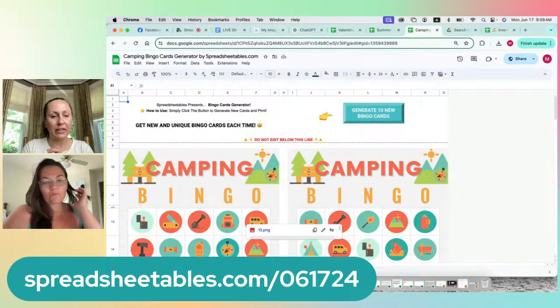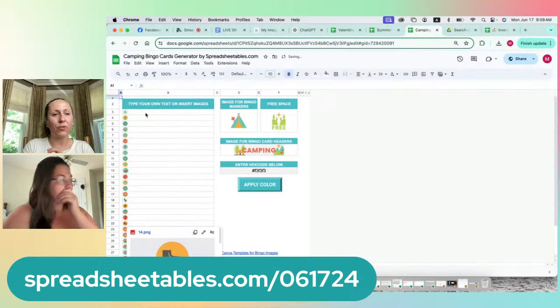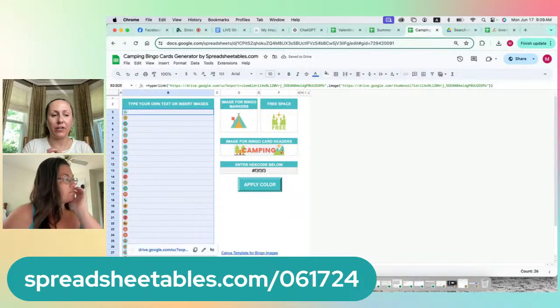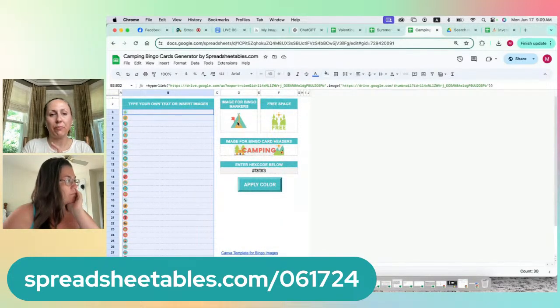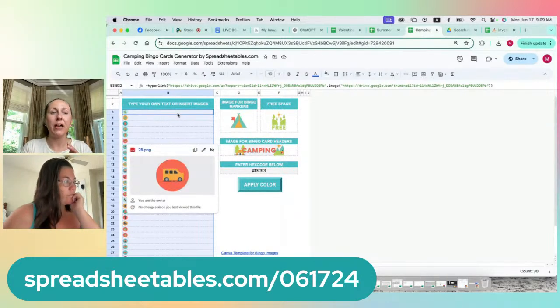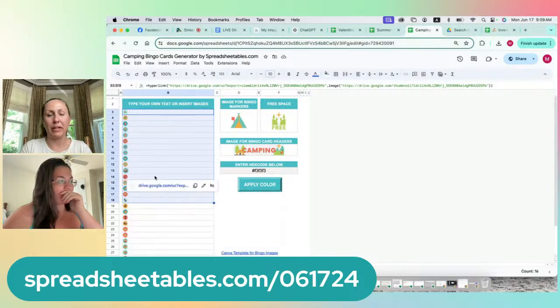It gets filled in. There is a hidden tab here, input data. So all of this gets inserted in here. There is 30 clip arts that you need, plus your bingo marker, your free space, and your heading. I don't think I'm going to get into these today because that is just a whole separate thing that would drag on for a couple hours. But today we're talking about getting the clip art to go in here for those 30 pieces that you need.